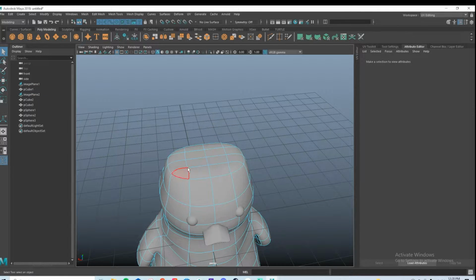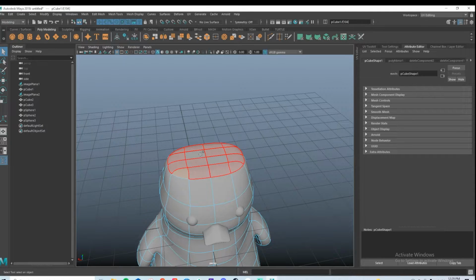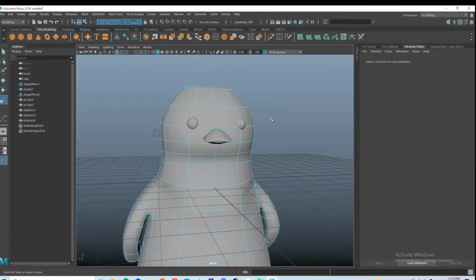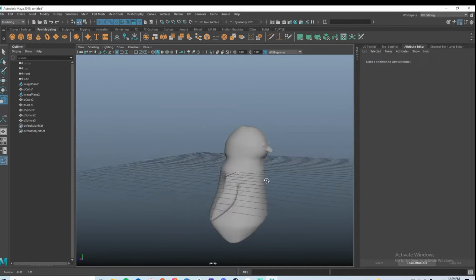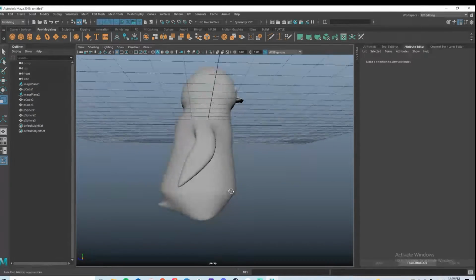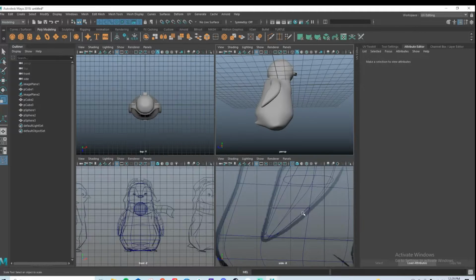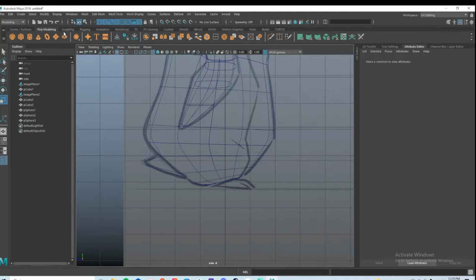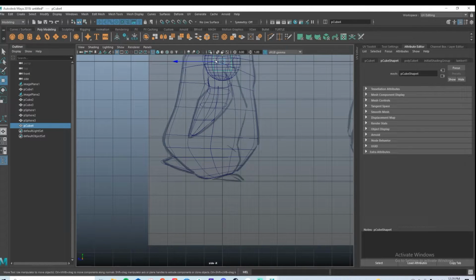I do want to make his head a little bit smaller on the top. His head's a little big. Maybe like that. There we go. Alright, so we got the wings. Next I said we'd deal with the feet. So we can do that. Grab a cube. Bring it on down.